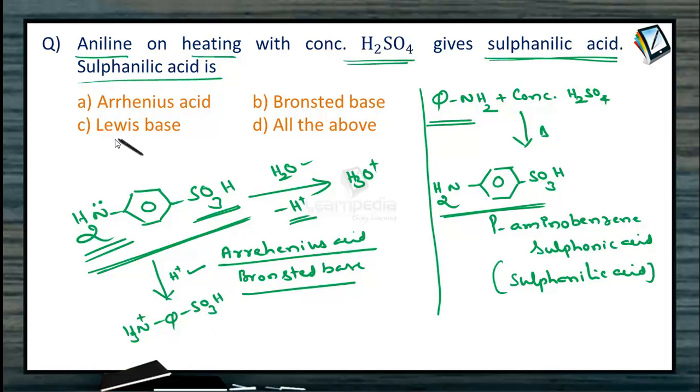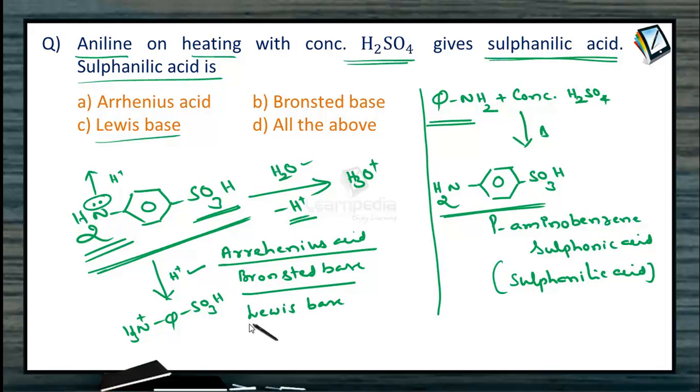Now the third one is Lewis base. And if you can recall, Lewis base is the one which possesses the tendency to donate a pair of electrons. This nitrogen which has the lone pair of electrons will have the tendency to donate this lone pair of electrons to the proton. And thus the amino group with the lone pair of electrons has the tendency to donate the pair of electrons. Hence it acts as Lewis base. And we also studied that a Lewis base can also become Bronsted base. So it's already Bronsted base. Now because the nitrogen of the amino group of sulfanilic acid has the tendency to donate the pair of electrons, it also acts as Lewis base.